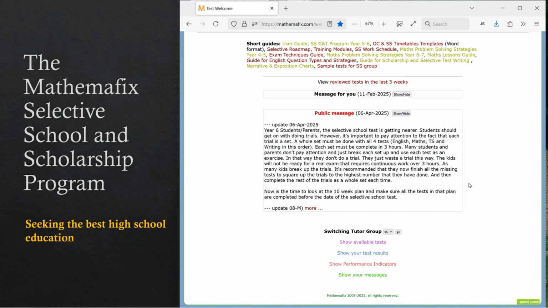Now, at the beginning of year 5 is the best time for the student to join. And the first activity that I imagine students should be doing is to revise the OC year level.